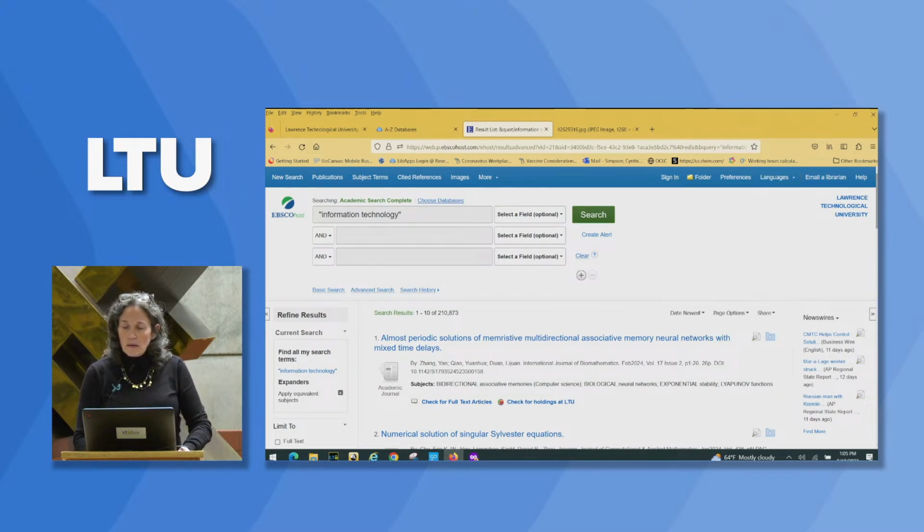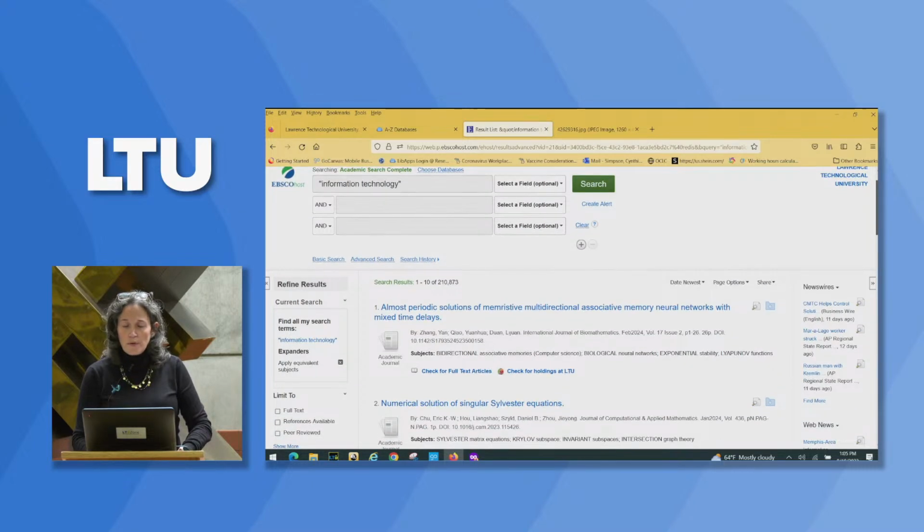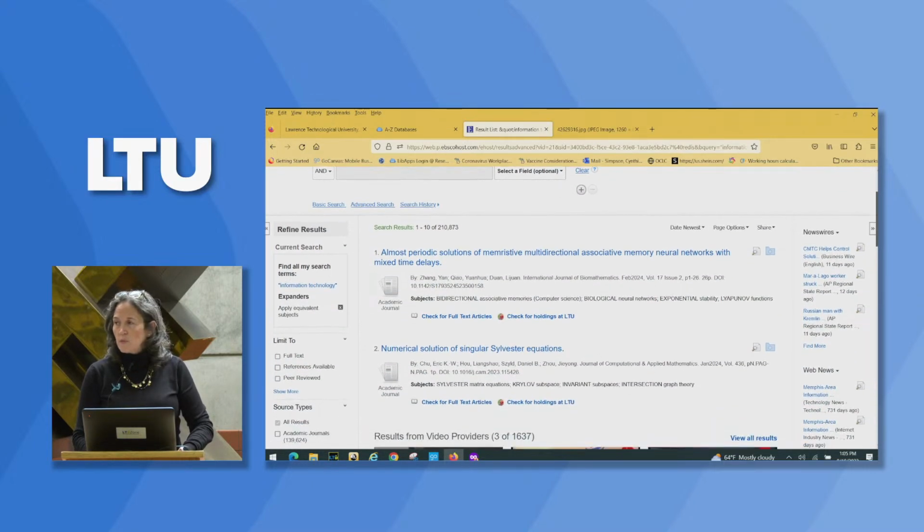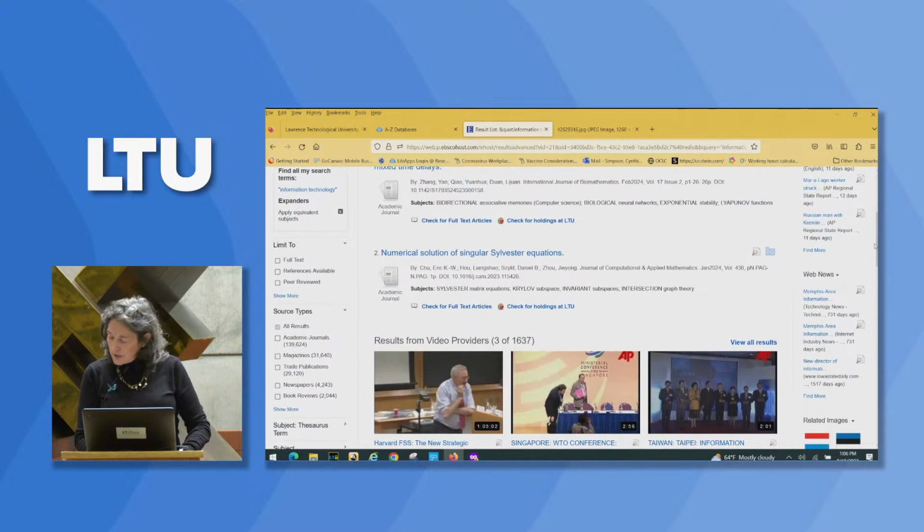Life skills are important here, but also your professor will quite often tell you, I want you to find a book. I want you to find an academic, peer-reviewed, scholarly article. I want you to find a newspaper article or something, but they will give you specific parameters. Oftentimes your professors will tell you to look for that academic article, so that's where we're going to go next. I'm going to limit it to academic journals, and I can do that right here.